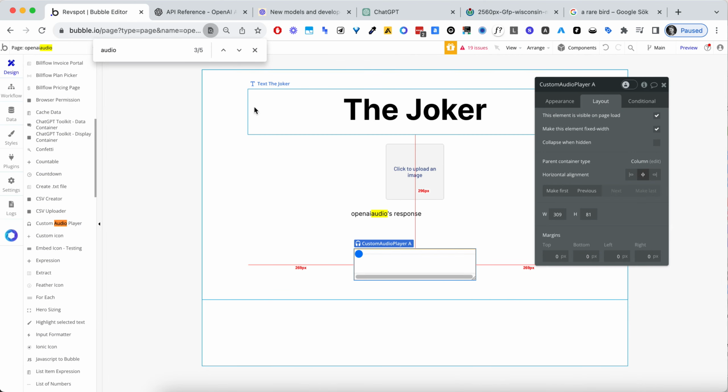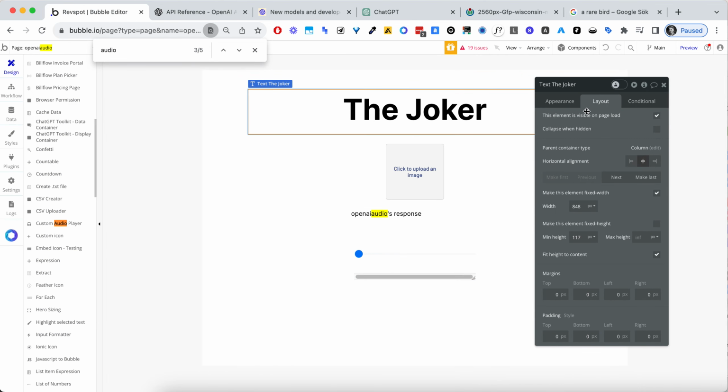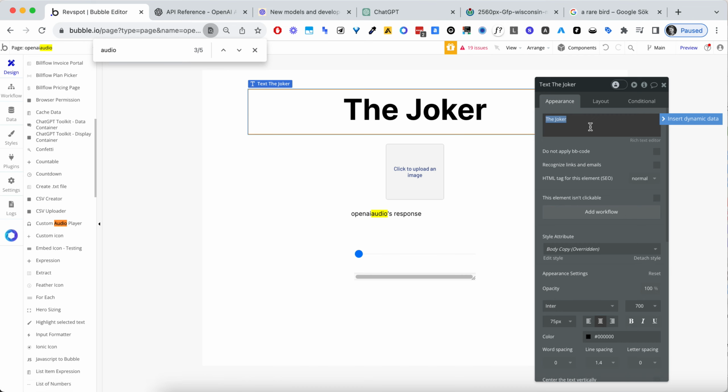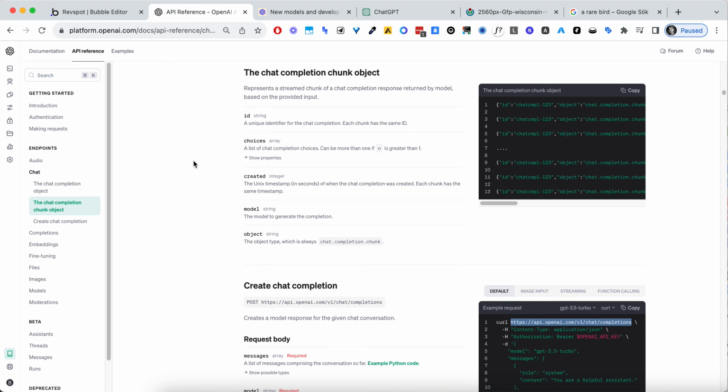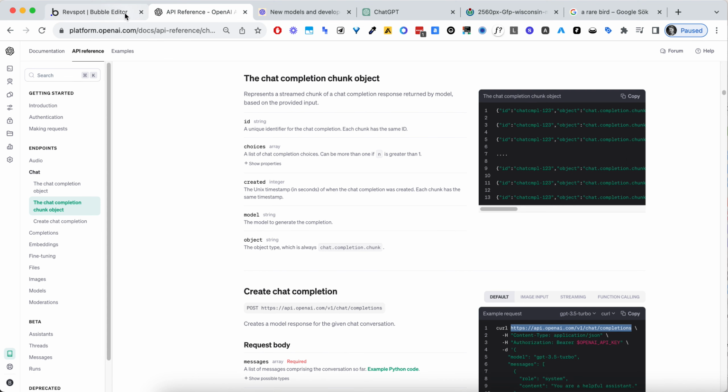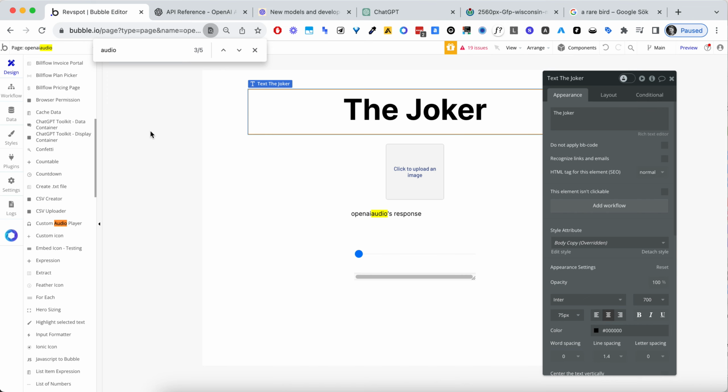So we have now built the observer, not the Joker, where we can just drop an image, get an explanation, and get that explanation read up to us with a synthetic voice. This is the kind of stuff, and again, this is just something silly in 15 minutes, but this is the kind of stuff that these things in combination and these models and endpoints from OpenAI enable. So I suggest you go right ahead and build out some awesome ideas you have. There's a number of use cases, so just go ahead, set this up in Bubble or any other no-code platform or with code if you'd like, and just start building. All right, I'll see you soon.